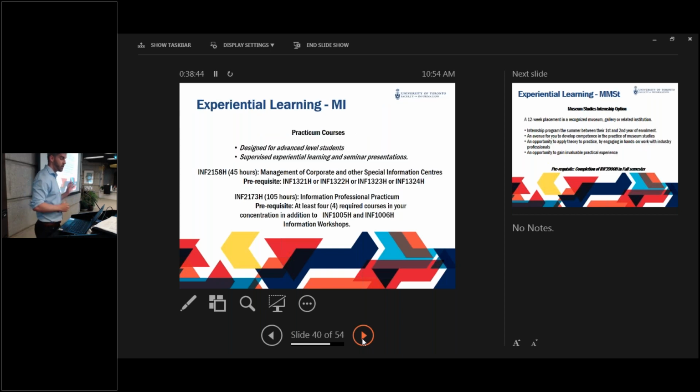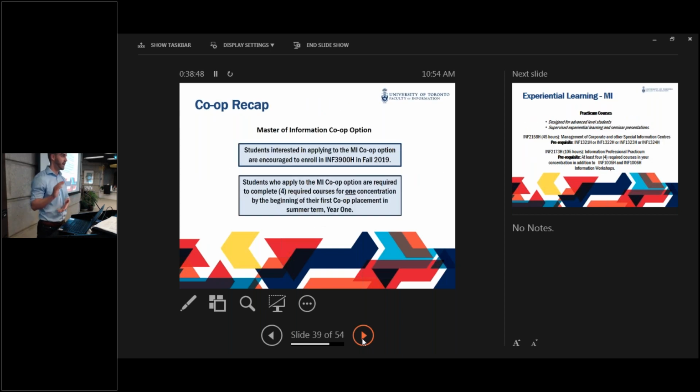So again, just quickly, there's more information on our website and a lot more information in that Getting Started guide. I will be available after 12 o'clock as well upstairs. Colin Furness is our co-op director. Myself and Colin Furness, he is our co-op academic lead. He does the teaching side of co-op. He teaches a prep course. We'll both be available in room 520 to answer any one-on-one questions you might have about co-op.